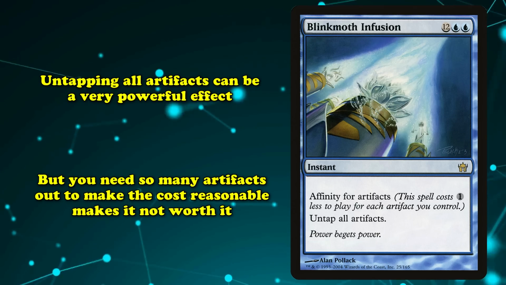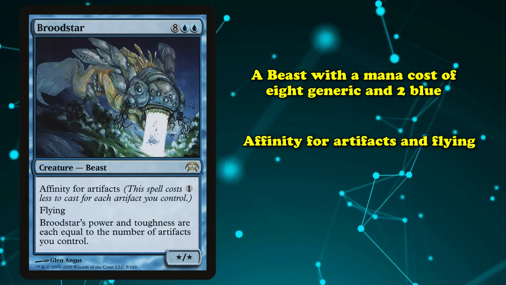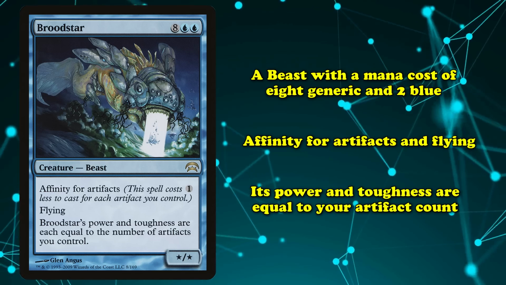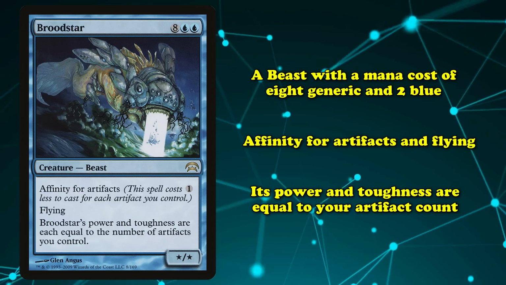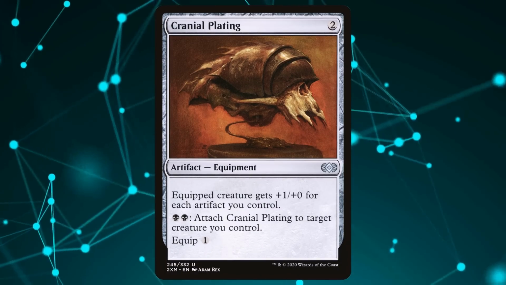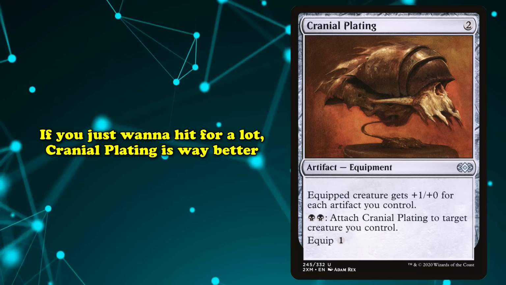There were also cards like Broodstar, a Beast with a mana cost of 8 and 2 blue. It has Affinity for artifacts, flying, and the ability where its power and toughness are each equal to the number of artifacts you control. This card could be okay, but it was just a bit too expensive to consistently make work. It was also mostly irrelevant because Wizards, for some reason, printed Cranial Plating, which boosts a creature's power based on the number of artifacts you control. If you just want to hit someone for big chunks of damage, Plating was just far more practical.